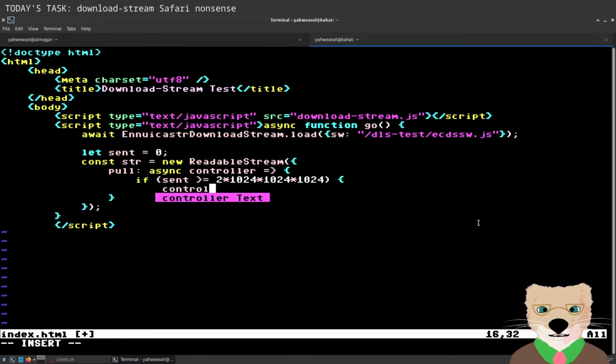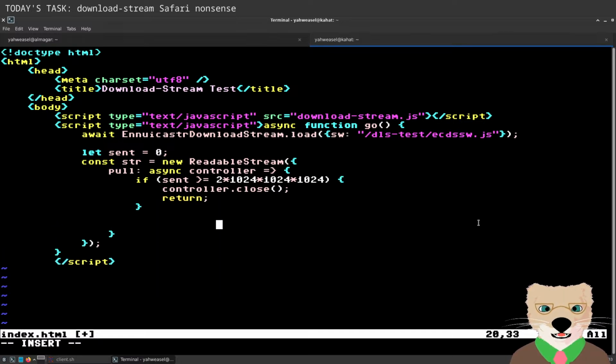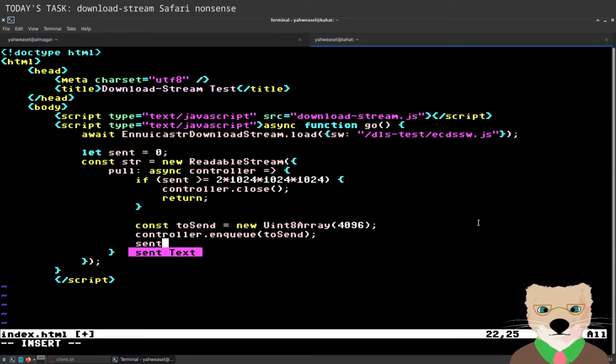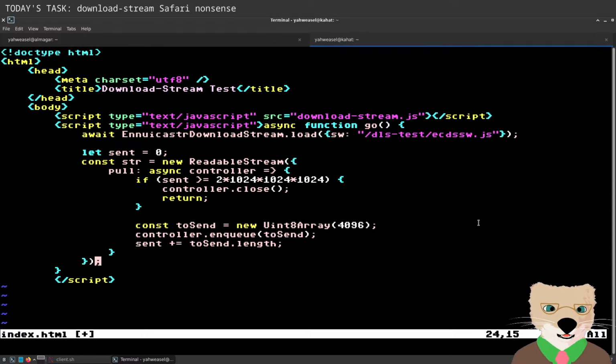I think it's close, not end. Otherwise, let's send 4K at a time for the time being. Used toSend.length, so I'm not spreading magic numbers around too much.